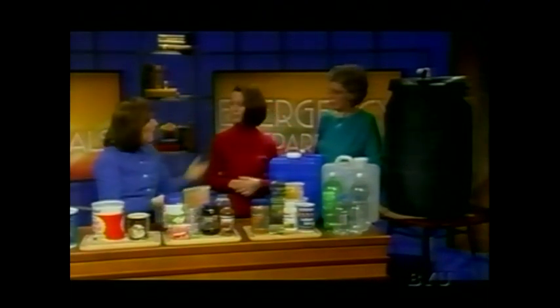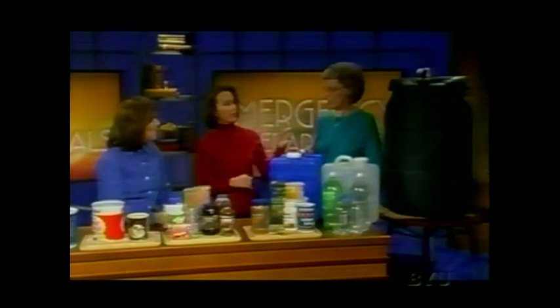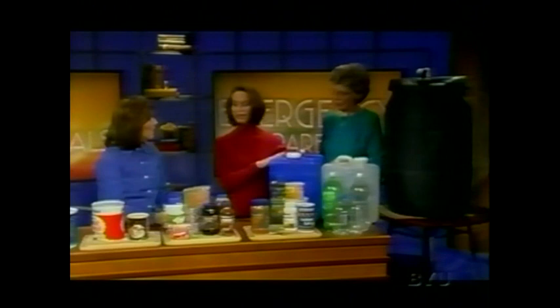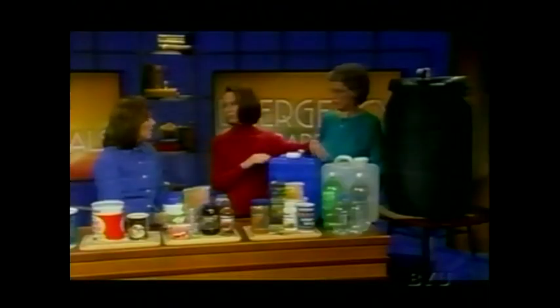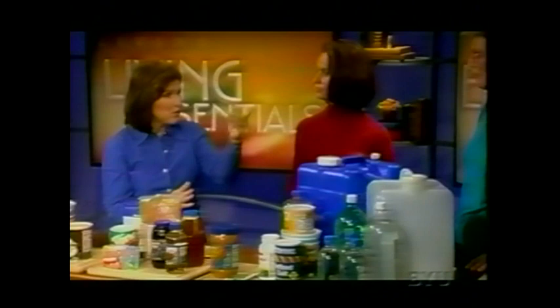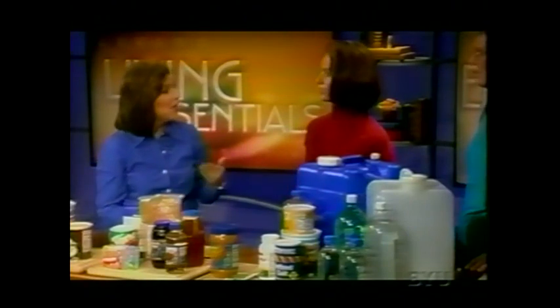That's right. About how much water is actually stored in that size? I think that's probably a 15 or 30. These are about 5 or so. Now, your 72-hour supply, you'll want to store in containers smaller than this barrel. And that's where a 2-liter pop bottle would be ideal, because you could just pick it up and take it with you if you needed to. You need that portability for that 72-hour kit. And then this, again, would need to be drained every 6 months. That's right. And refilled again.